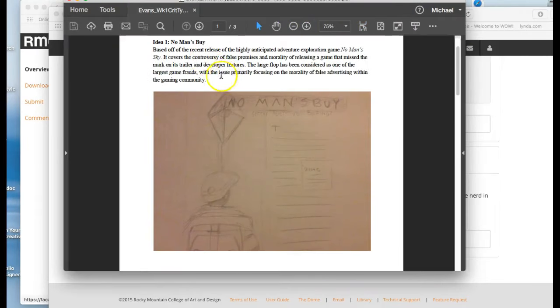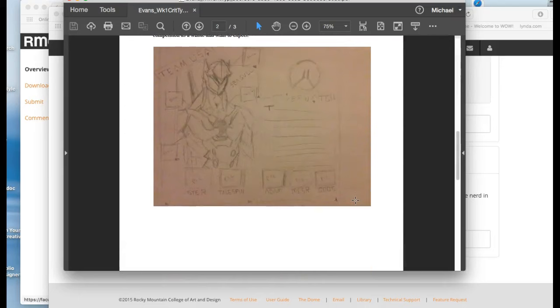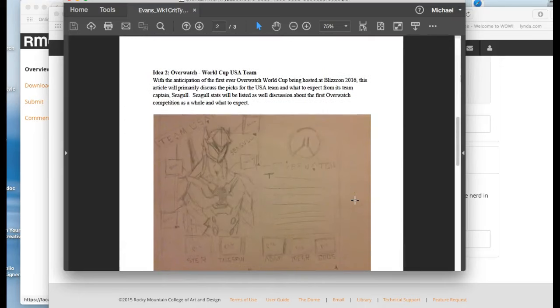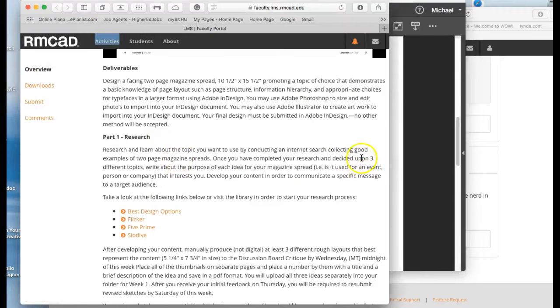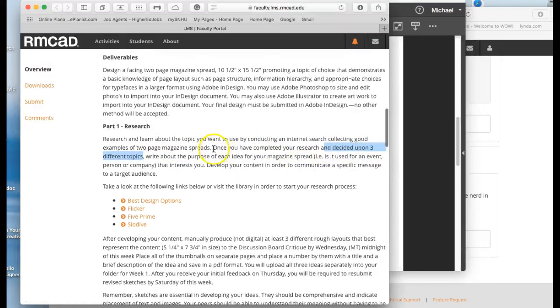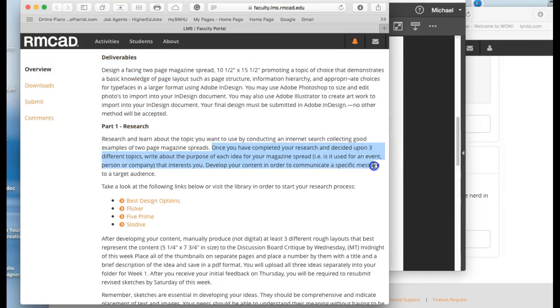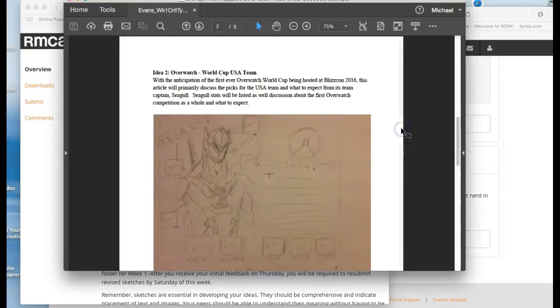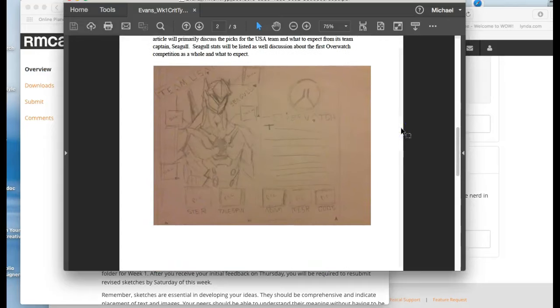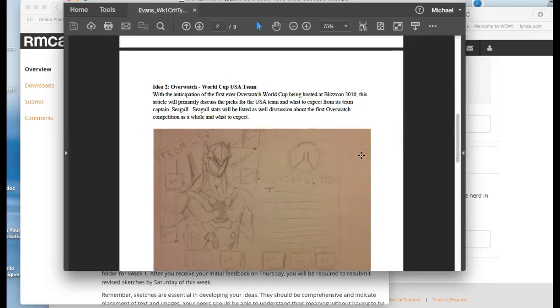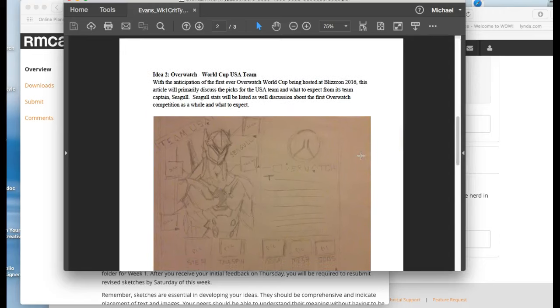Okay, I've read your rationale, and the first thing I want to say, and I hope you understand this, is that I know we talked about you doing some of your game stuff, but here's the thing. If we take a look at the assignment requirements, it says you want to decide on three different topics, so that you can really get an opportunity to do research in three different, completely unrelated areas. In this situation, it looks like you're going to be doing research in gaming.